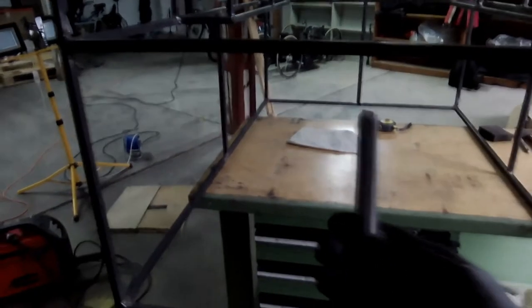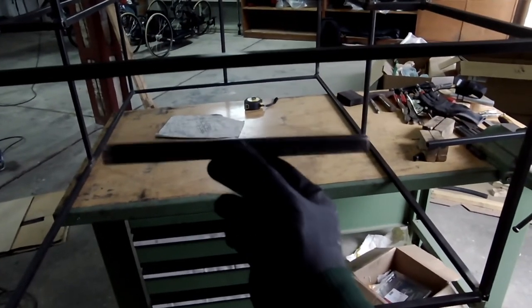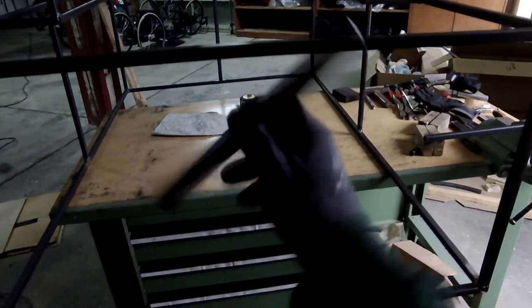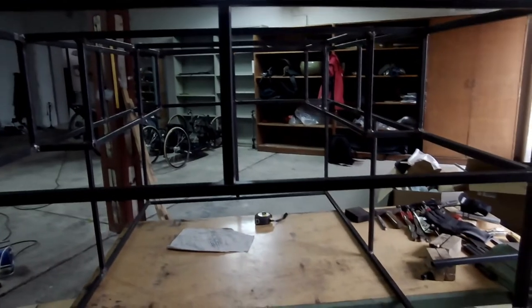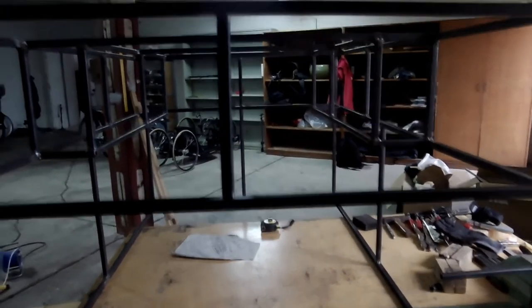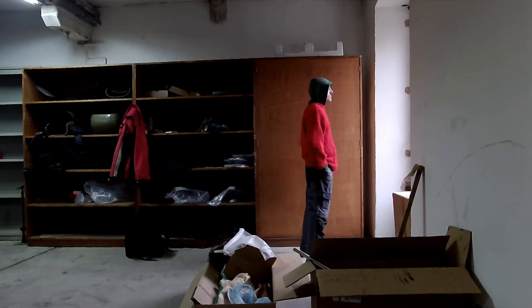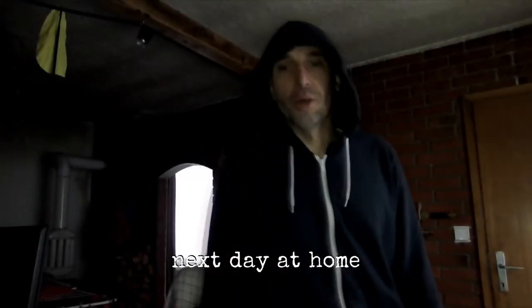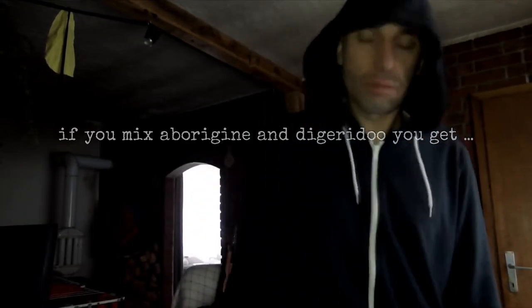I warn you, those are the pieces cut to the length as Adi did cut, not me, I didn't do any modification. Ta-da! Perfect fit, perfect fit. Oh, wow!